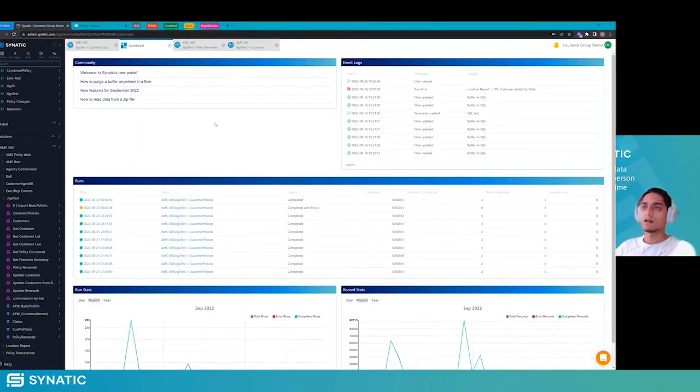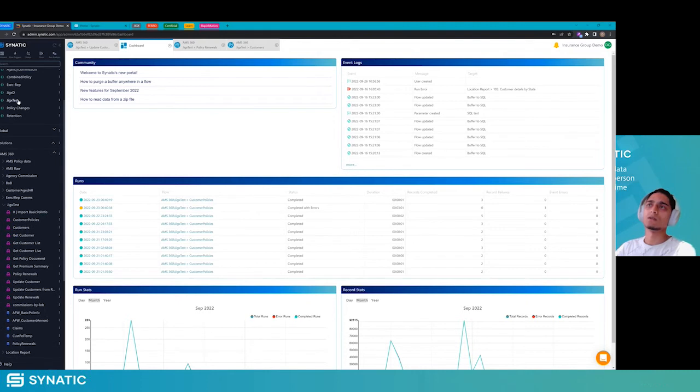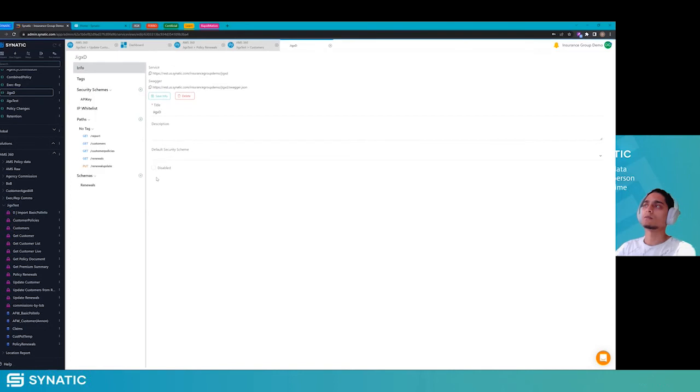So inside of Synatic, if I first start off with the API builder, I just click on this, you can see that we've configured Synatic's API builder to set up a few endpoints so that JigX can actually use these endpoints to retrieve and update data. Okay, so these are the endpoints that I've set up.